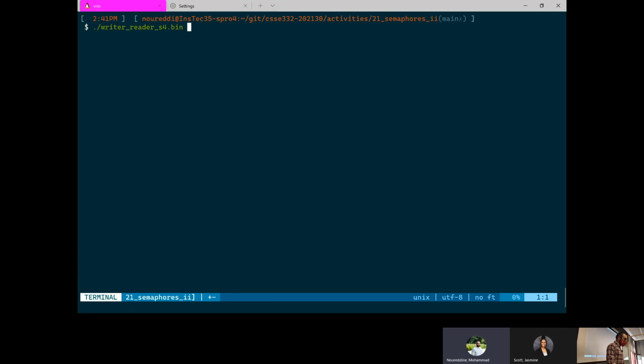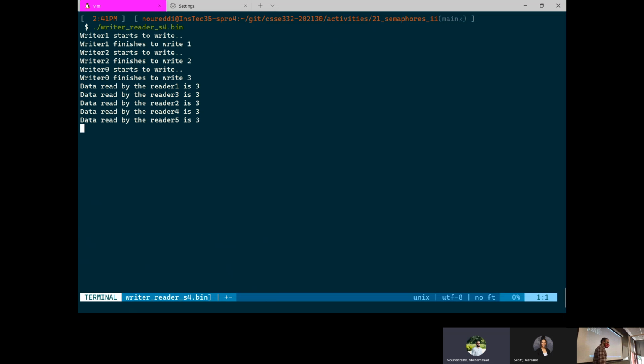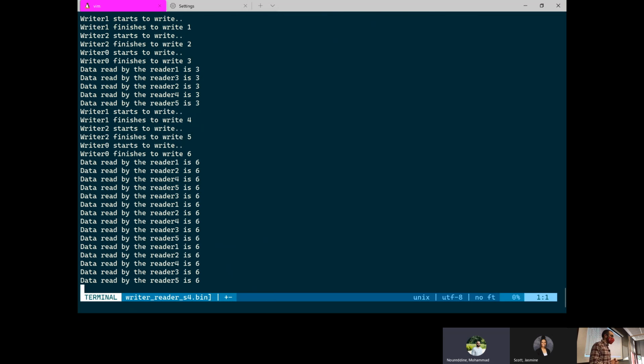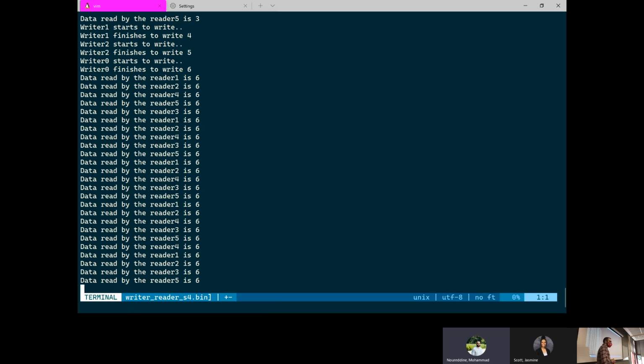Okay, second question. Let's run this and see if you can notice a problem. Keep it running a little more. If you initialize, just make sure you're right. You initialize, put sem_init to 1.